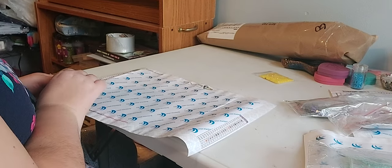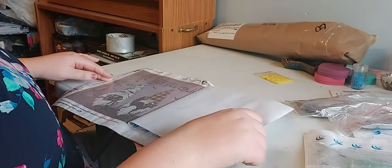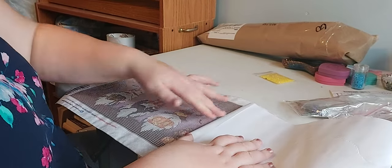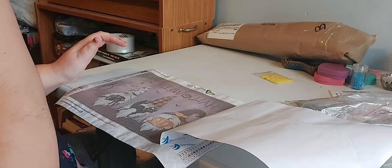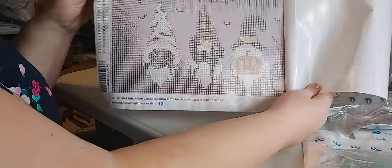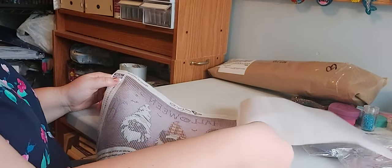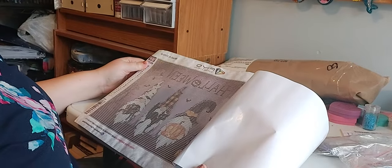I got a cute little gnome one. The store on AliExpress that I got them from is FIUO — Batman Painting. I ordered it on February 23rd and it got to me yesterday. It is so cute. It says Halloween. It's 23 colors and it does have a lot of color blocking.